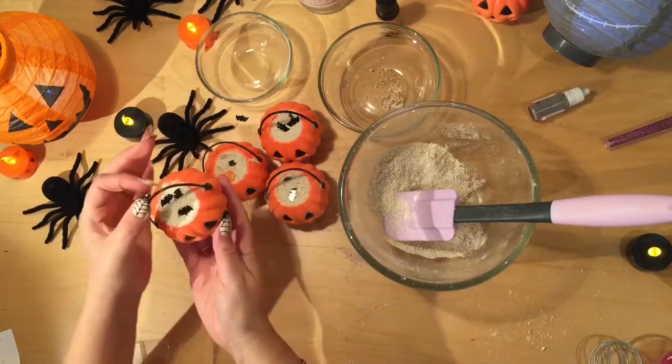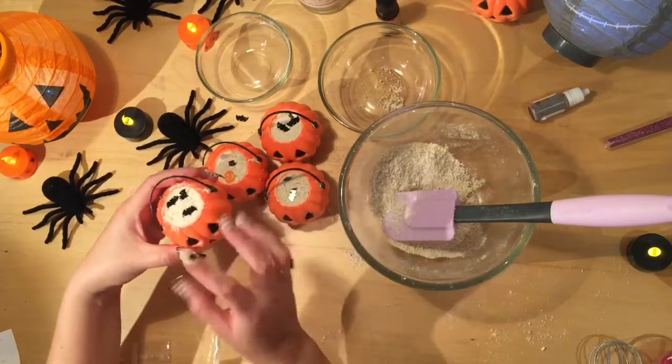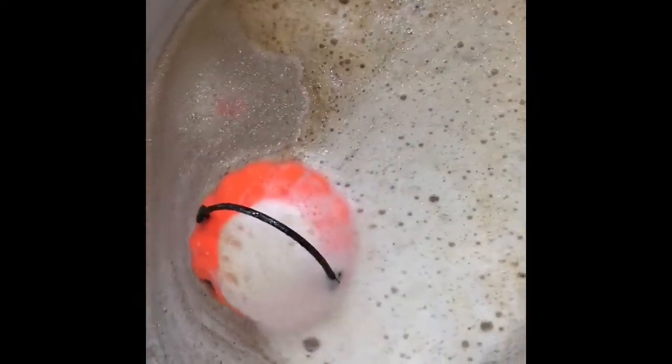You just drop the whole thing into the bath and it just keeps spilling over and over and over. It's absolutely magical. And here's them fizzing. You just pop them into your bath, dunk them into the water, and they just fizz like crazy. Actually, I couldn't believe how much they fizz. They just kept going and going. Just every now and again, dunk them back into the water.